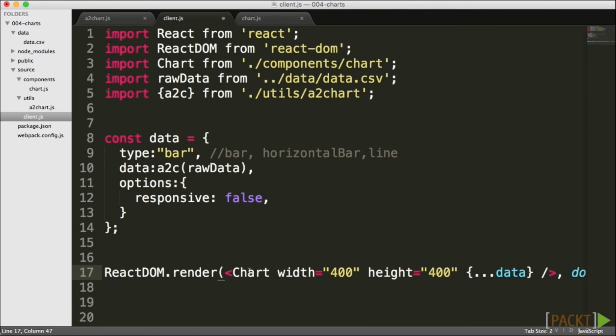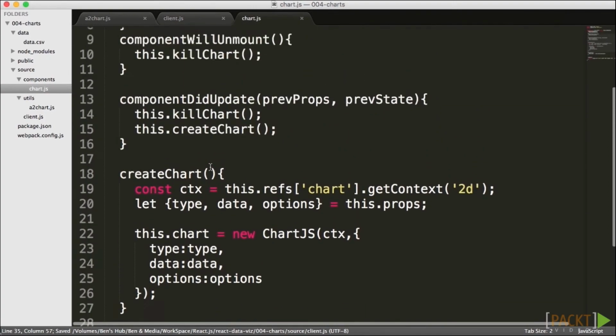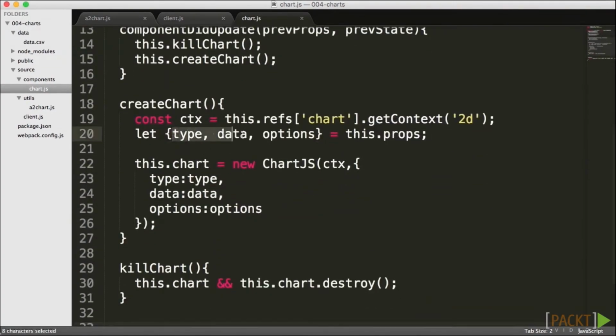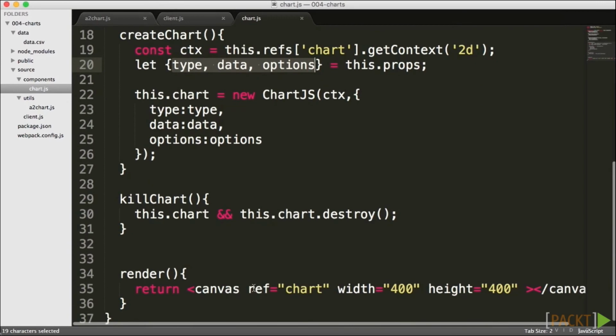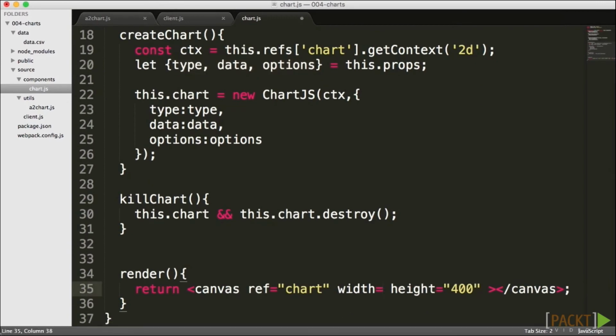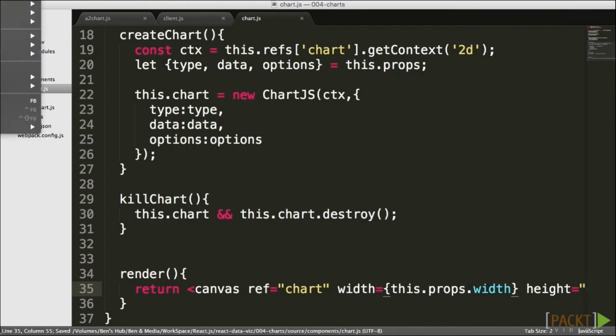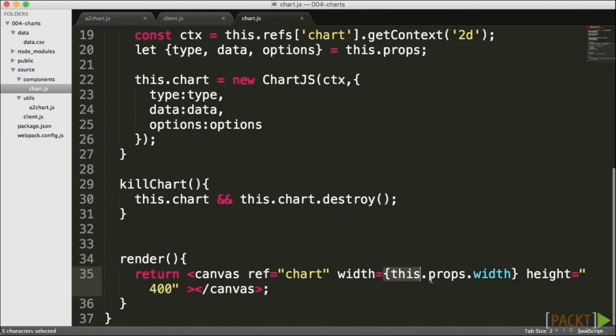But if we do that, the one thing that we're going to have to do is when we go inside of our chart itself, if you recall, we took out the type, data and options. It doesn't really matter that there are more properties in there. It's not grabbing them. But inside of our canvas itself here, we could just go ahead and set a value. Instead of hard coding it, I could just say this.props.width. Let me just word wrap here so we could see better. And same applies, I could do just this.props.height and set here the height.